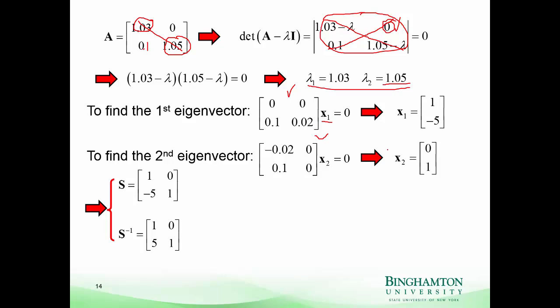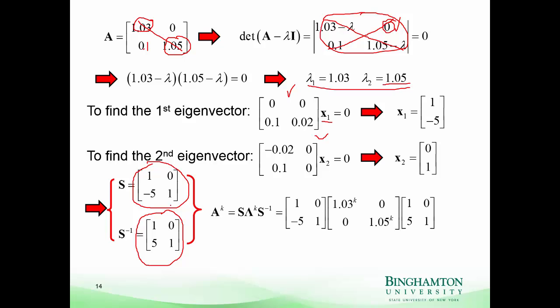So there's my S, and again, this looks like it's an elimination matrix, so we can immediately figure out what its inverse looks like. So we've got those. We put all that together, and here is our A to the k. So we have something that looks like this. And for a savings account and a salary, we want these things to grow. This is going to be what contributes to the growth of our money.